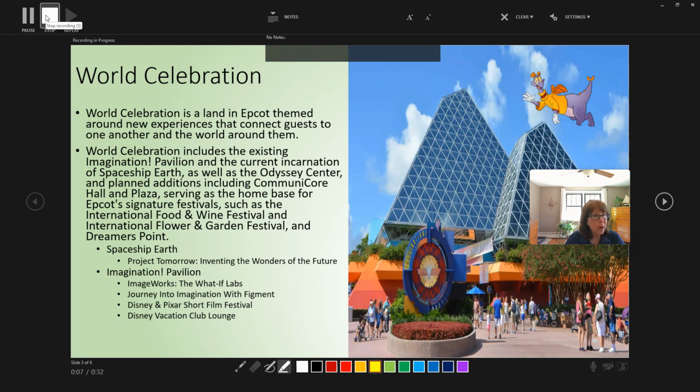But before I do, I just want to point out you have the option to pause. So if I wanted to pause this recording and then continue it again, I would just click it a second time. And when I want to stop recording for good, I click the stop button. Now, if I want to preview what I just recorded, I could hit the replay button. And then it's going to play what I did on this slide.